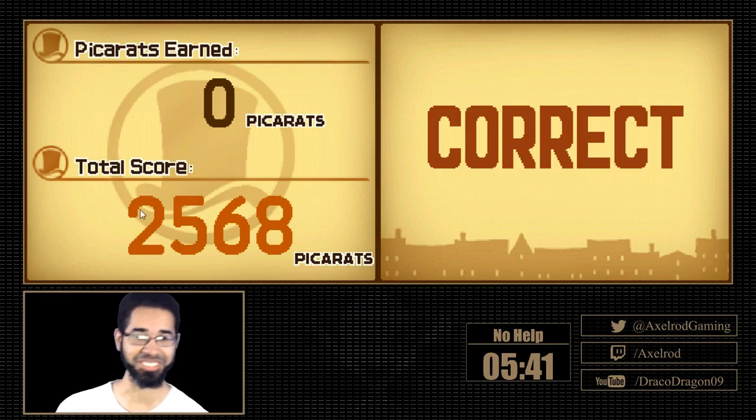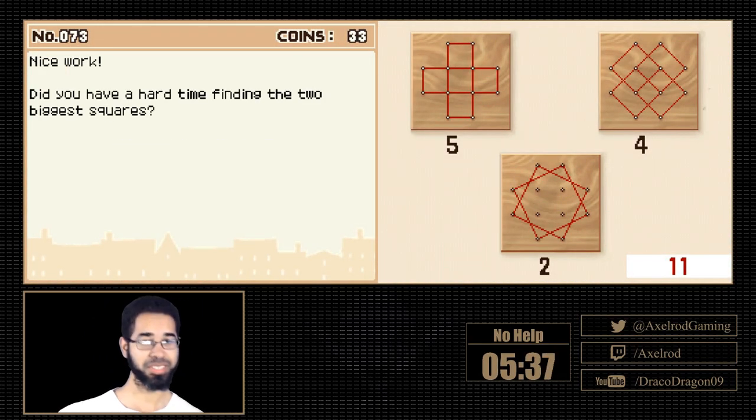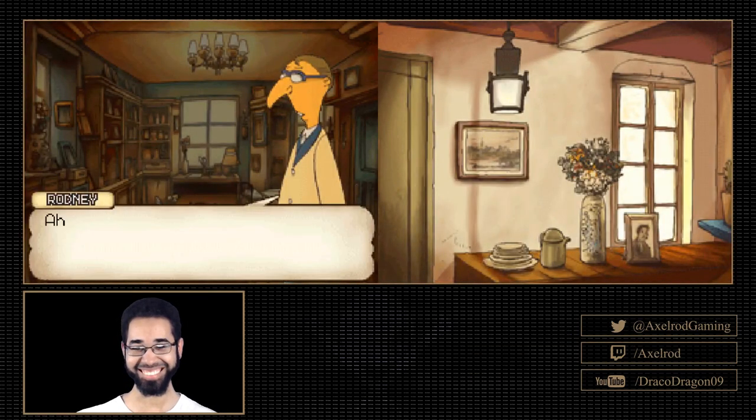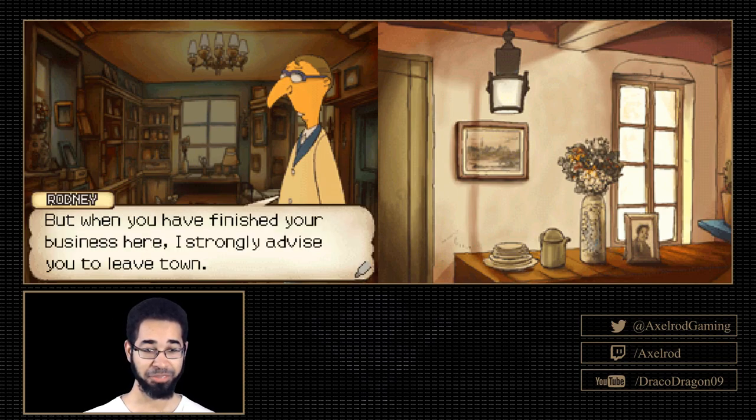Nice work. Did you have a hard time finding the two biggest squares? I didn't, but I found it, and then I lost it. So I had to find it again. Ah, yes, that's the answer. Very well, then. I approve your application to visit Saint Mystery. But when you have finished your business here, I strongly advise you leave town.